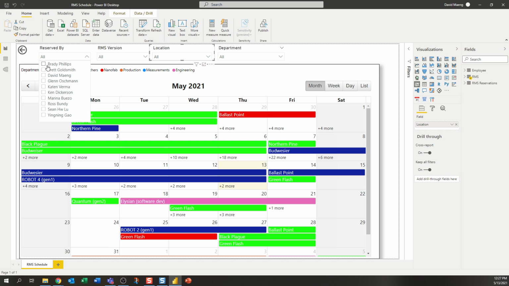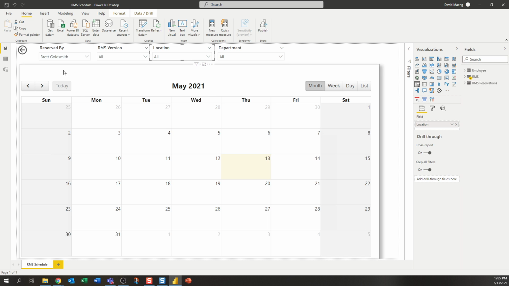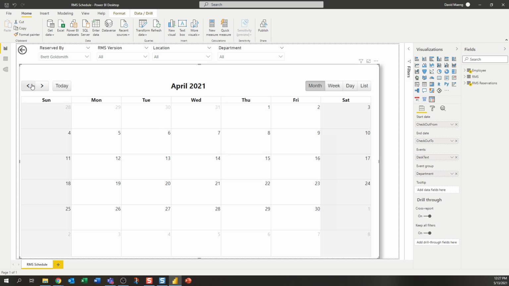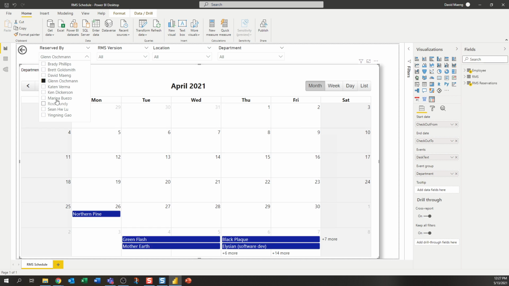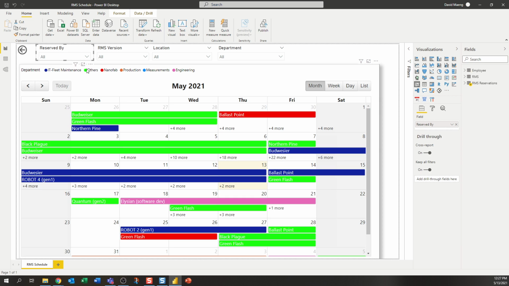Reserved by, I want to see anything that Brad has made a reservation to. Probably no data. Yeah, probably not. But Glenn, yeah, so you will see that. So again, you can sort by the department, location, version, or reserved by, or whatever filter they require.